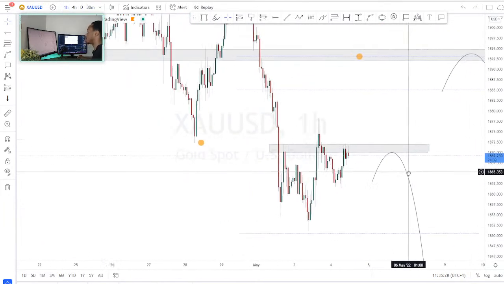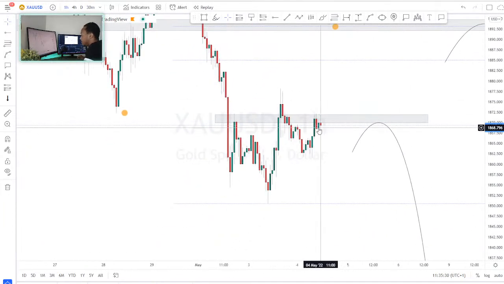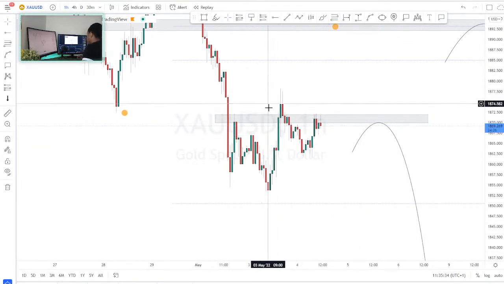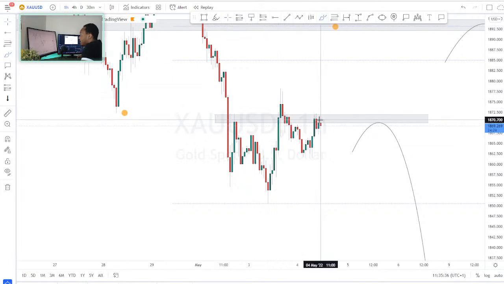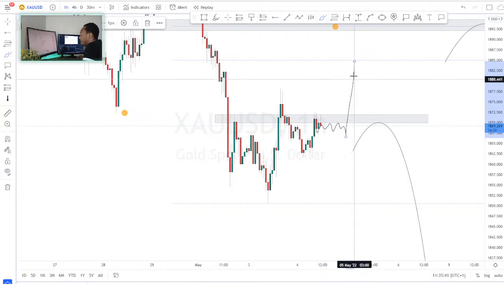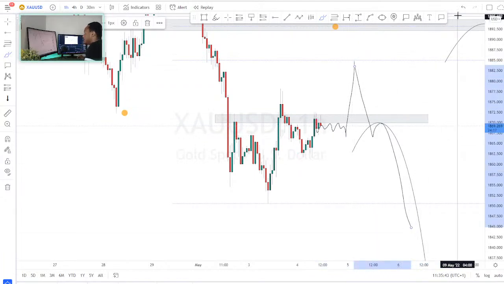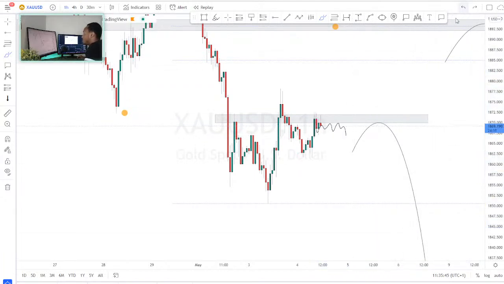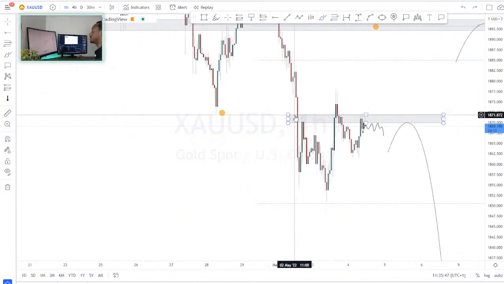Preferably for me, I want price to come a little bit higher, but if we can see some real momentum, it would be nice. All I would say is just be a little bit careful, because we are moving sideways and we could be waiting for the interest rates coming out later for a bit of a spike of that level, and then the move. And gold is notorious for its wicks.